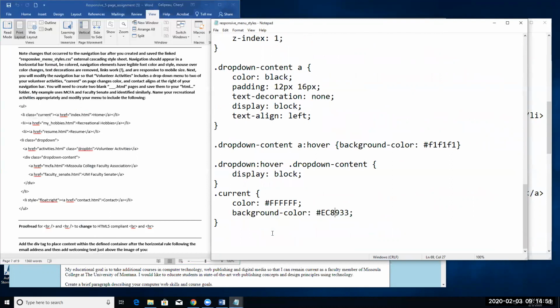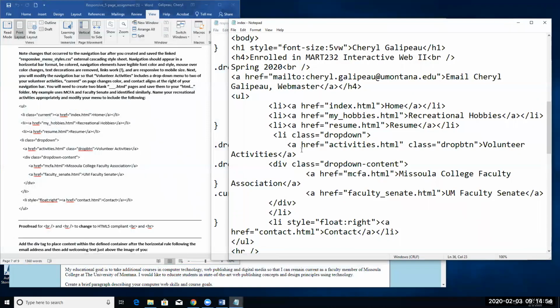But to apply that, I need to be in my index document and at my home page, because that's where I currently am. So I'm on index now. I want to click inside my list item, so you want to be on the index line there inside my list item. And I'll space and then just apply my class. So class equals, and then within my quotes, the period identifies it as a class, but I don't have to add the period again there. So then just current, and then end my quote. So that's all I added to the index nav element or list item element.